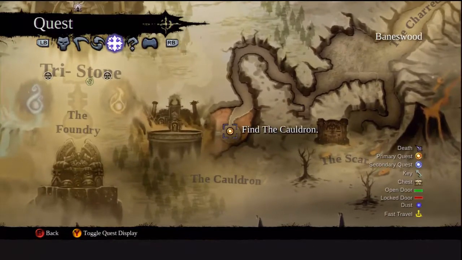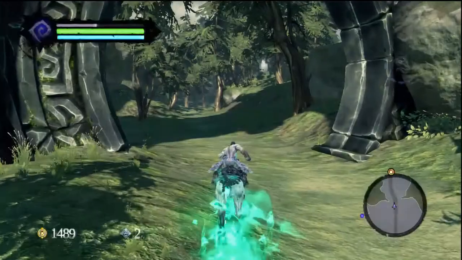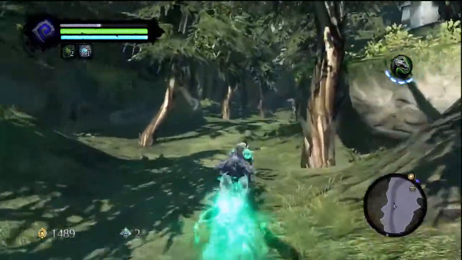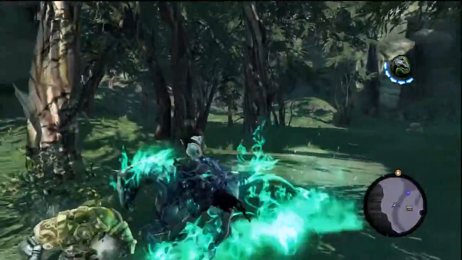I'm so happy that I got my horse, because I can't be walking all that, man. I'm surprised I can't teleport. Come on, you're Death, man. Like, open up a portal. Take your scythe, slice open reality, and open up a portal.